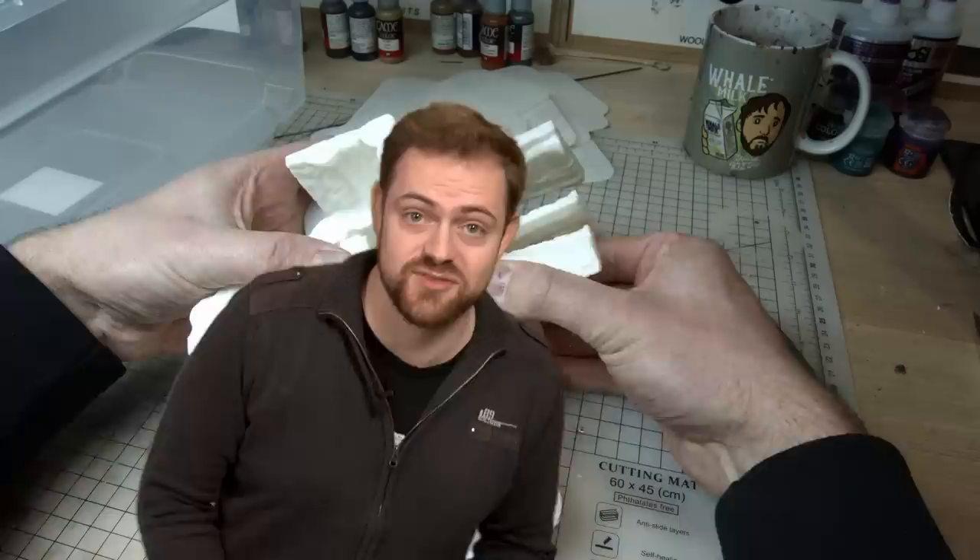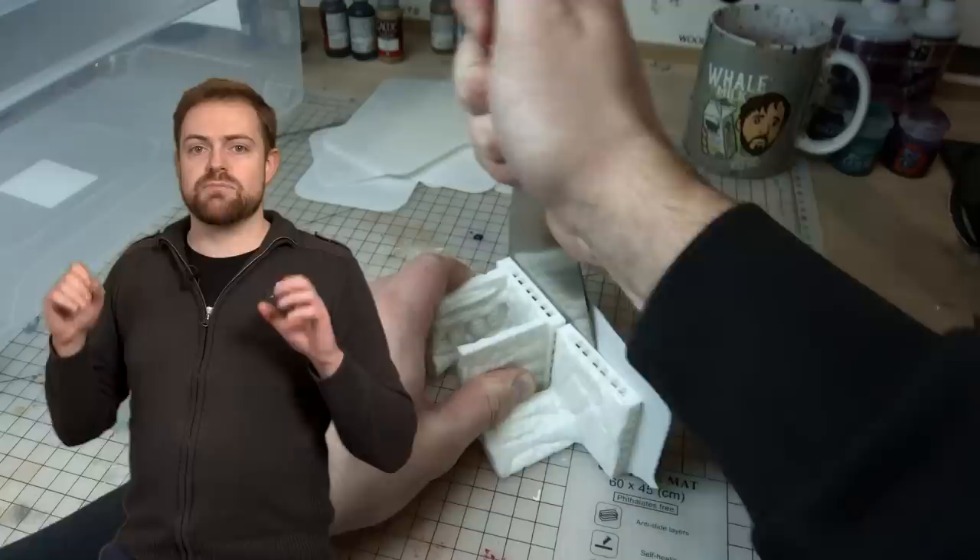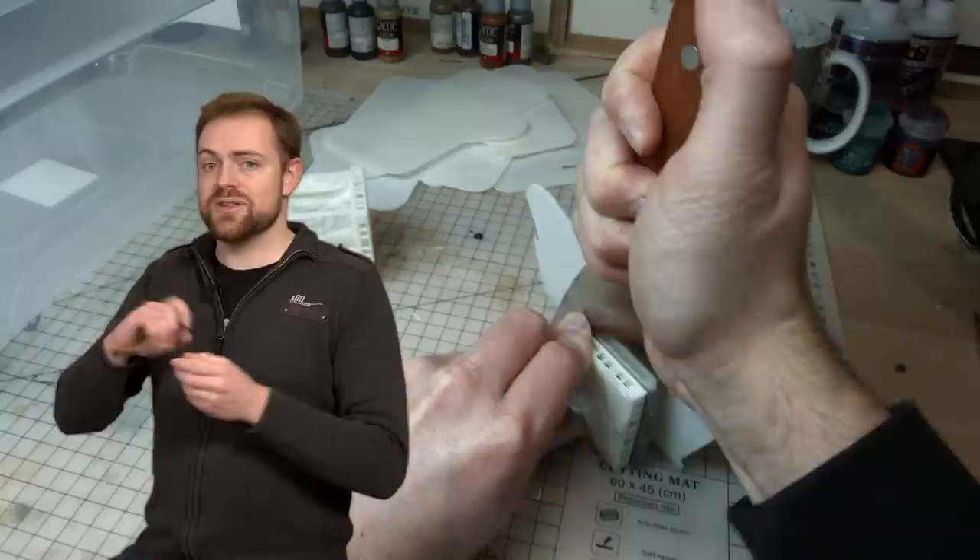Aerosol spraying has been around for quite a while, so what is so special about this way? Well, usually when we undercoat a model, we use one color, maybe a zenithal from the top. However, if we use lots of colors, we can get these really nice mottled, realistic effects. And then that will be 80% of our painting done. All the shading and base coating is there. All you need to do is do some highlights to give the suggestion of some materials and you're done. Let's see how we can go about it.